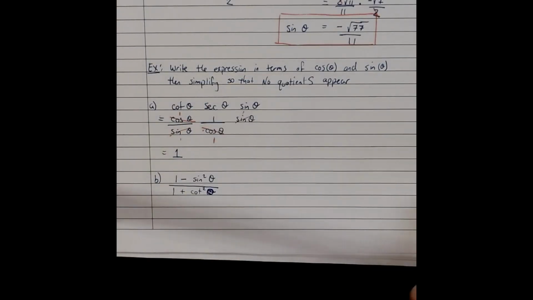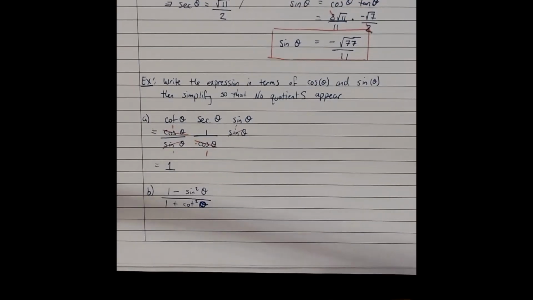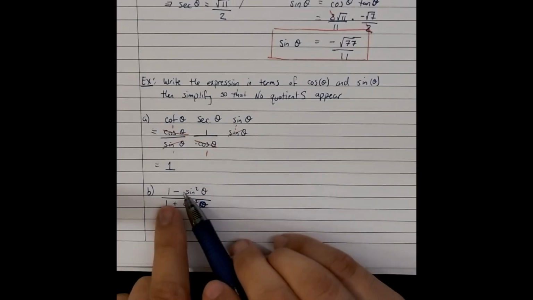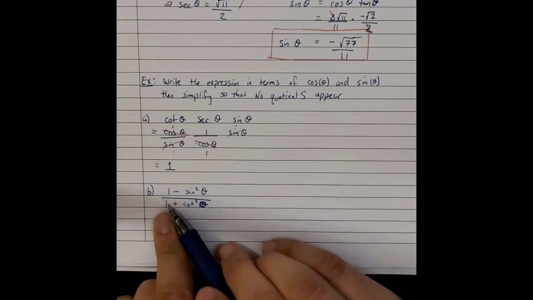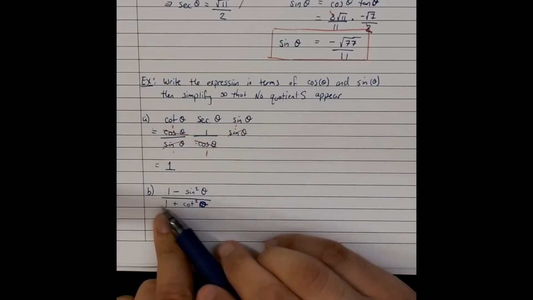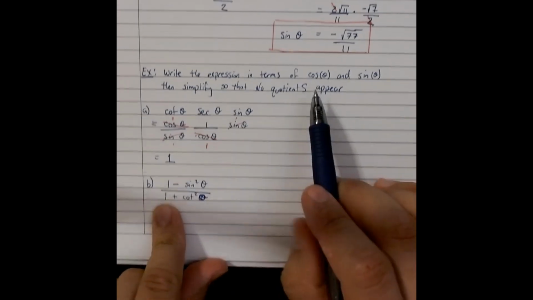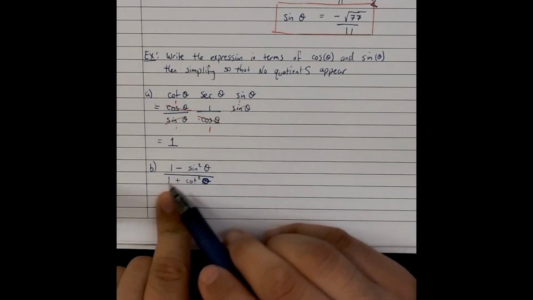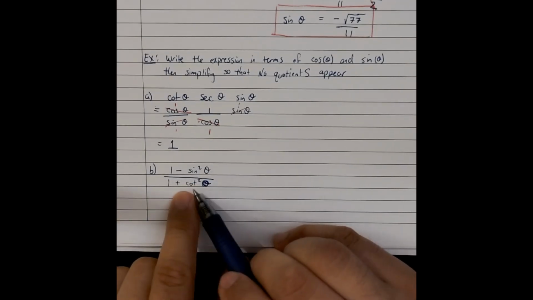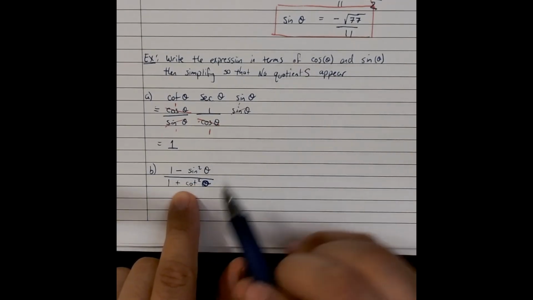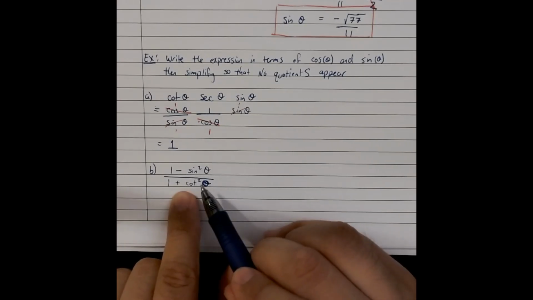Just like that. Okay, so first of all, we want to write everything in terms of sine and cosine. Incidentally, even if this is not in terms of sine and cosine, that's a constant, and we're okay with that. If ever you leave something as a constant, that's acceptable. But when we say write things in terms of sine and cosine, we mean the trigonometric expressions.